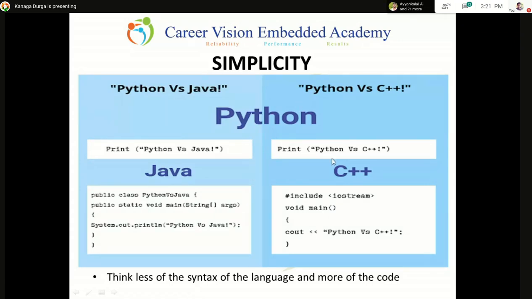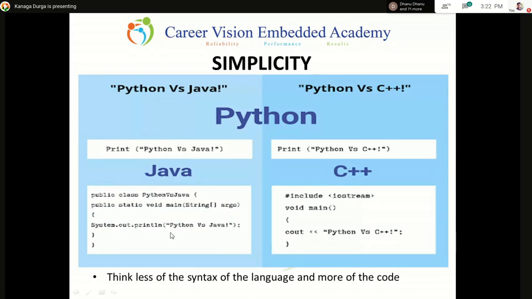Generally, in C++ or in C, we know that we have to include header files and then write code in a main function and then execute it. All of this functionality is achieved in just one line of Python code. So you can see how the lines of code are reduced, and also it is simple for the beginner or the learner to understand what is being done in this Python script.